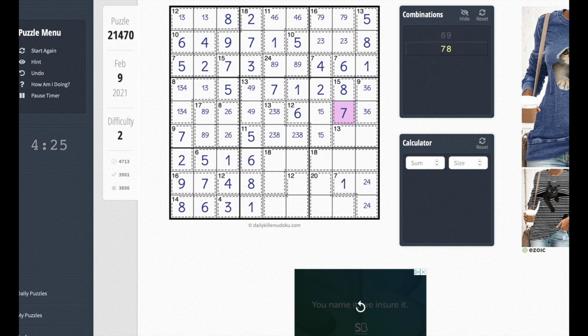So 8 and 7. And then 8 and 7, this has to be a 4, 9. Already got a 4 here, so 4, 9 in that order. And then in this column, what are we missing? We've got 1, 2, 3, 4, 5, 6, missing a 7. So we can already put a 7 in there. And we can't have 2 in that cage. Can't have a 6, thanks to over here. So this is a 3, 8 pair. 8 and 3. And what are we missing in this row? 1, 2, 3, you need a 4, 9. Making that a 4, 5, 9. So we can put a 5 in here.